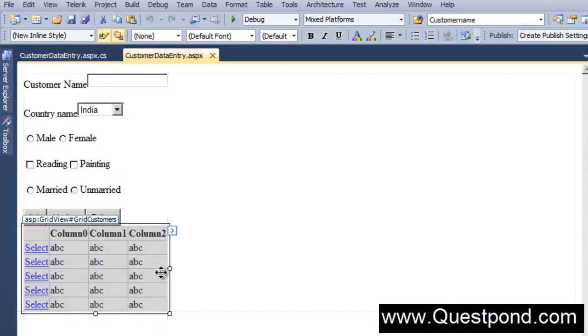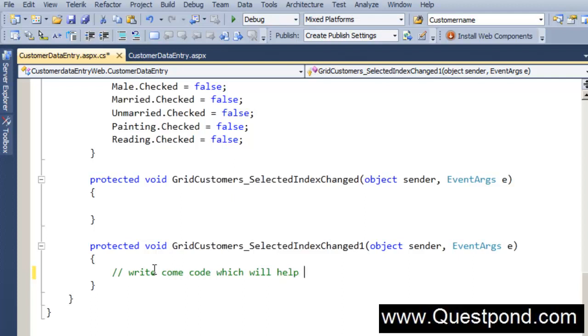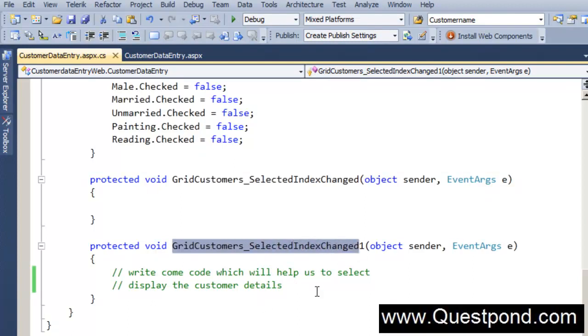So let's go back to Visual Studio. Let's double click on the grid, and write some code here, which will help us to select and display the customer details on the screen, right? So the code will go here. As soon as the user selects on the grid, this event will be fired, that is the grid customer selected index change event.